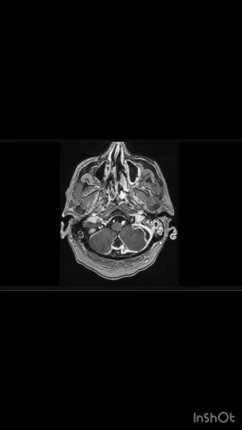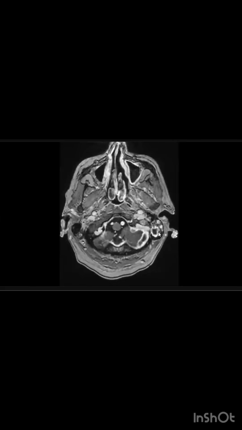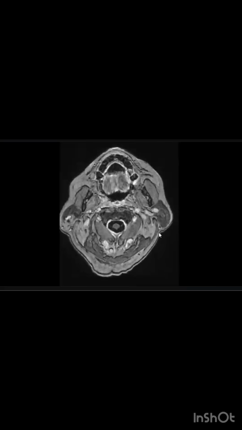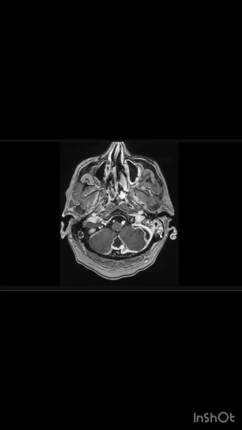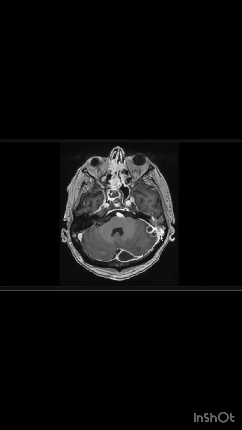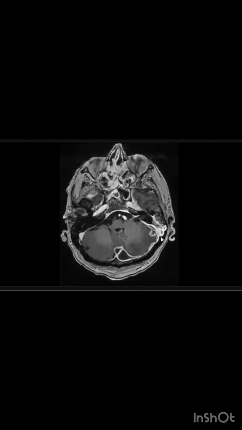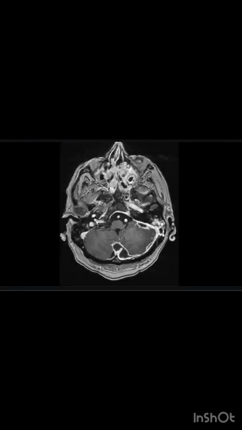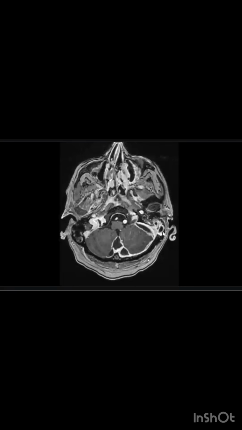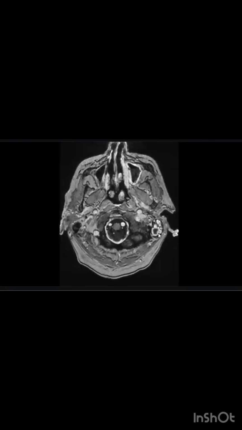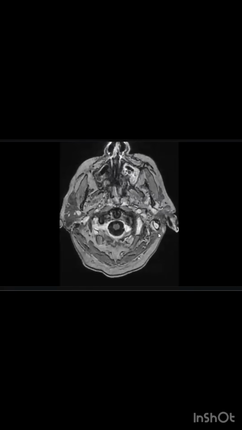There is some filling defect noted in the region of the sigmoid sinus. I am also concerned about any jugular vein thrombosis in this patient, as there is severe infection. I can see that there is enhancement of the sigmoid sinus, and there are multiple collection formations. And here I can see that there is a filling defect noted along the jugular vein.